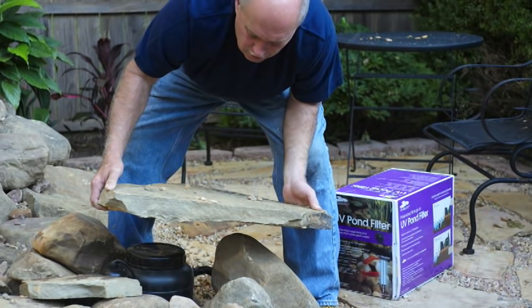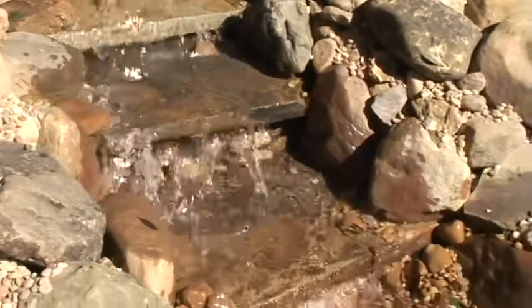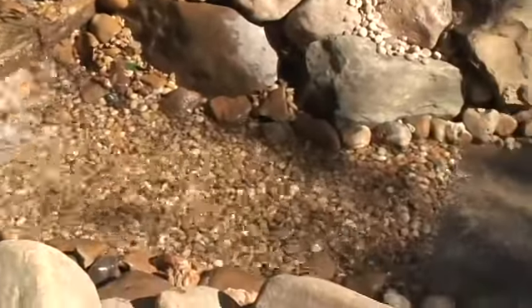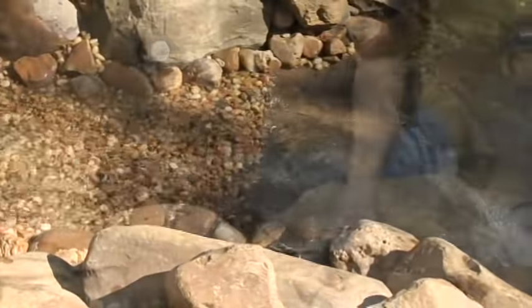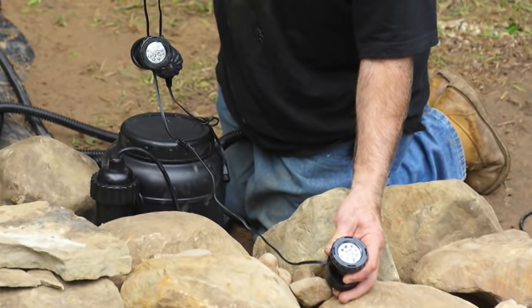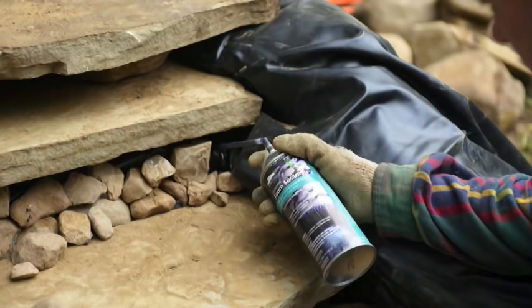To ensure maximum cleaning efficiency, a Smart Pond UV pond filter was added to improve water quality while promoting the growth of beneficial bacteria — resulting in a crystal clear, healthy pond. This is also the perfect time to add lighting, with the cord tucked into a fold of the liner. Continue by adding large stones around the edge to anchor the liner. The liner should extend at least 10 inches past the elevated edge; trim and bury the excess liner or cover with stone or rock.